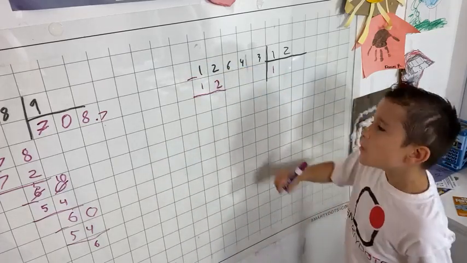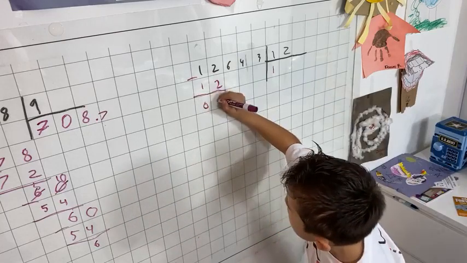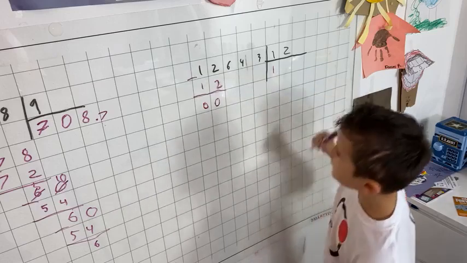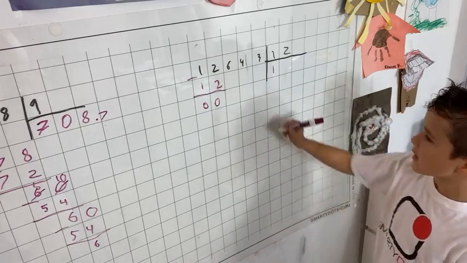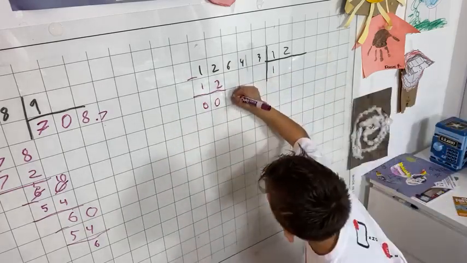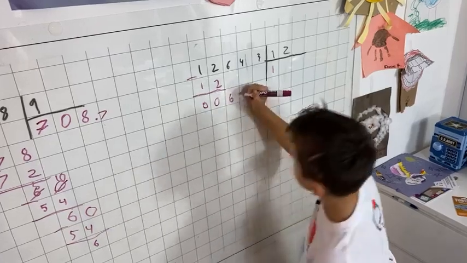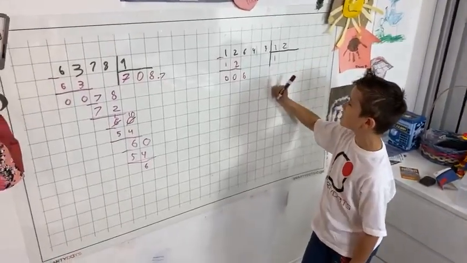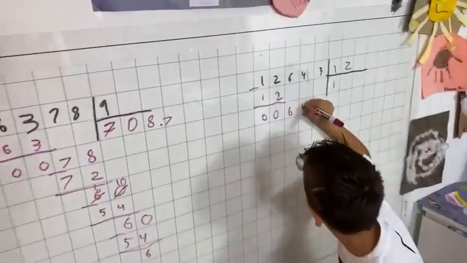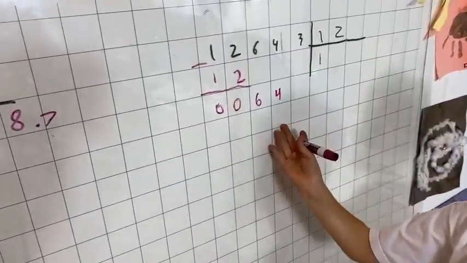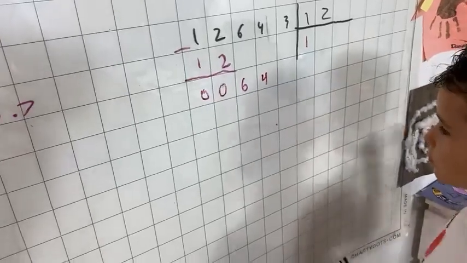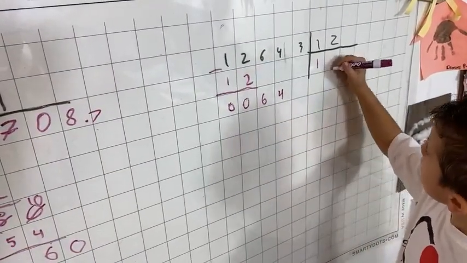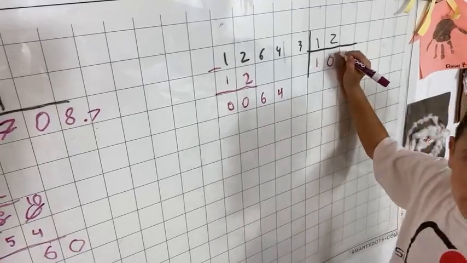Then 12 minus 12 is double zeros. Now since you can't fit a 12 in the zeros, you're going to drop a 6 here. And then since you can't fit the 6 in the 12, now you're going to drop a 4. And as we realize we have 2 numbers, we drop, now we put a 0 over here.